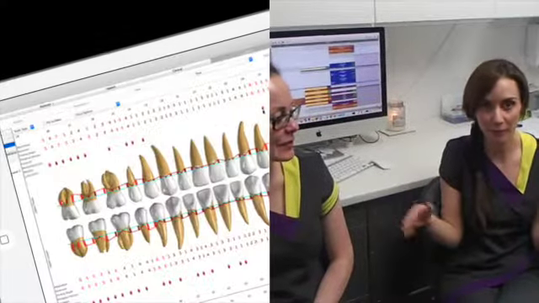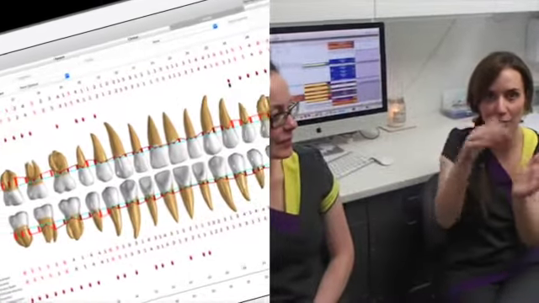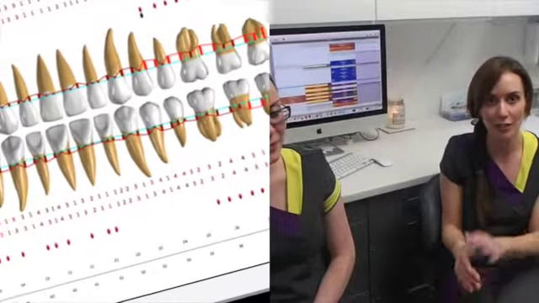So what's a dental pocket chart? A dental pocket chart is a really precise map of your gums. A pocket is when there's a gap between the gum and the tooth, and the depth of that gap, we measure those areas and we monitor them.